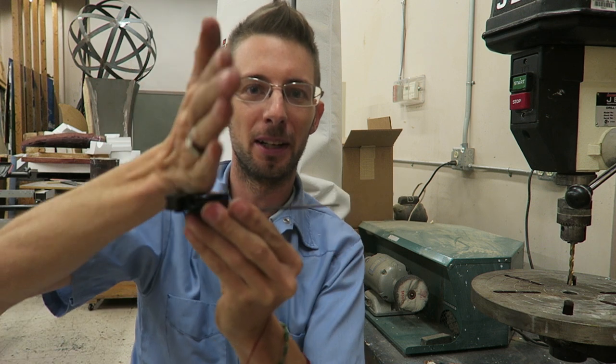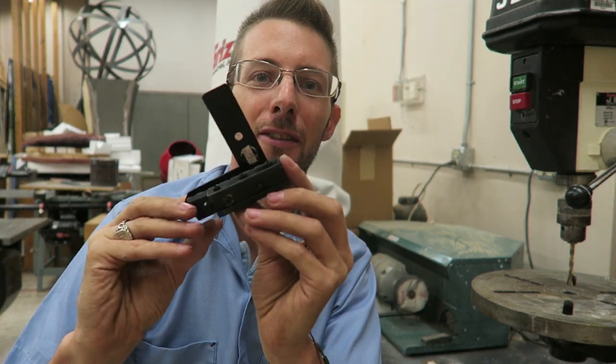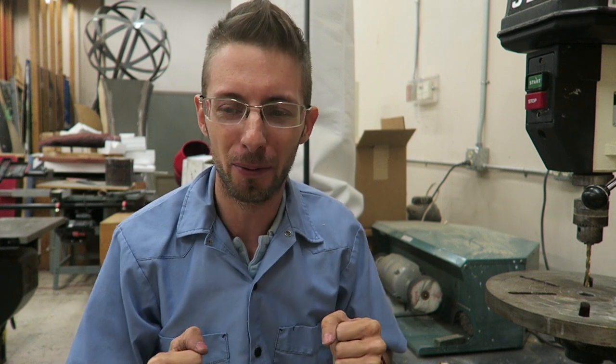Here are some different versions of the mount. So it clips on the under rail and the camera sits off to the side of the gun, just viewing straight ahead, not looking through a scope. This is a dovetail one I've made. This one I needed to get the camera a little lower to the rail, but that's it in a nutshell. You can use any type, dovetail, Picatinny rail. That's how I make them. They stay solid, they don't move around at all. And if you stick around, I'll show you actually how to put it on a gun, put the camera on there, and get everything lined up perfect.